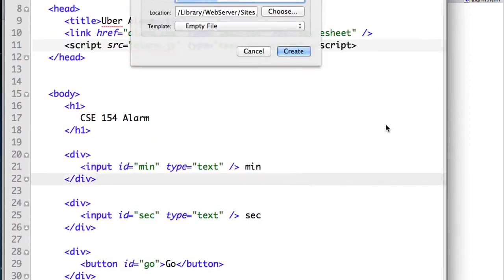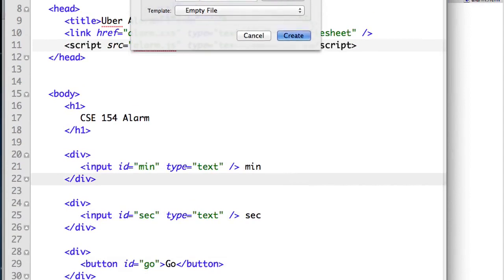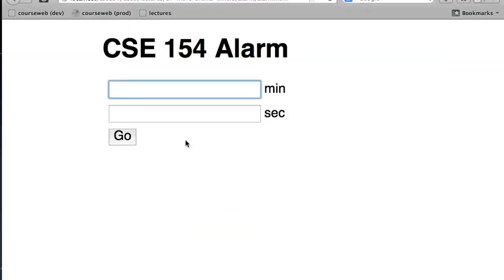Let's create our JavaScript file, alarm.js. Let's be really good about this. Actually, we should probably adapt the other one to do this too, but I'll do that later. Let's wrap this whole thing in an IIFE, so we'll do this properly. Function, paren, blah, blah, blah.